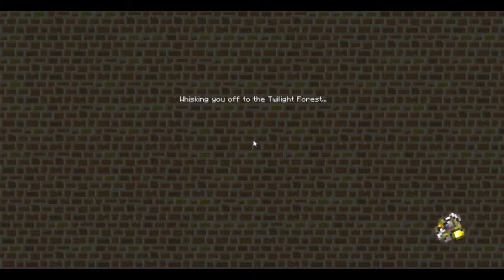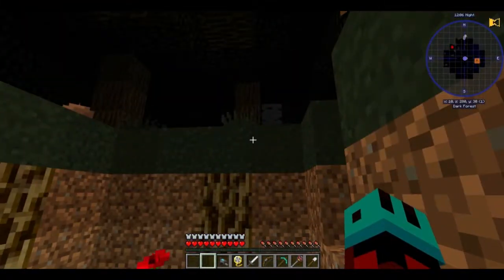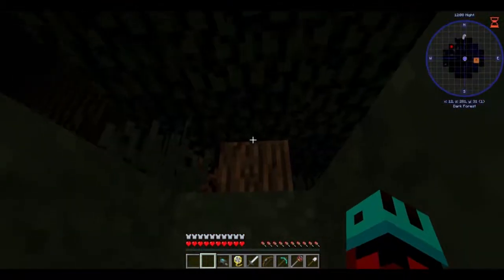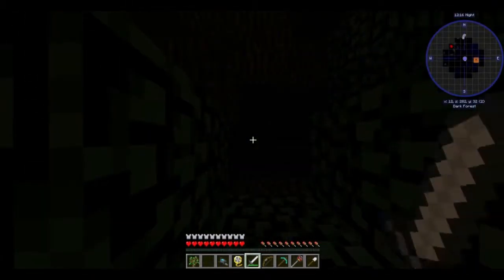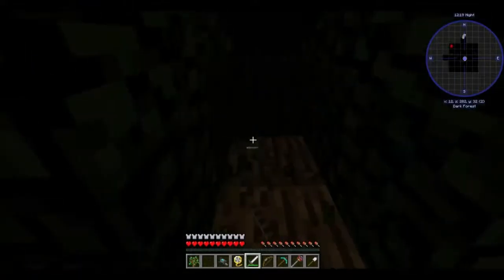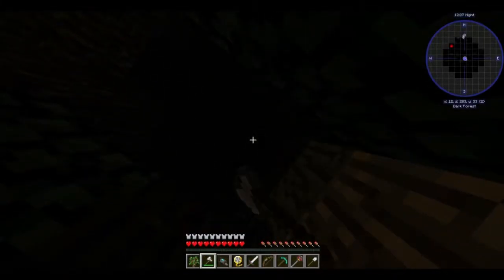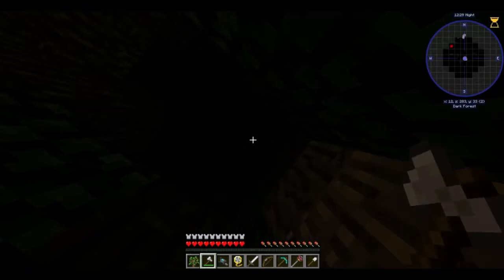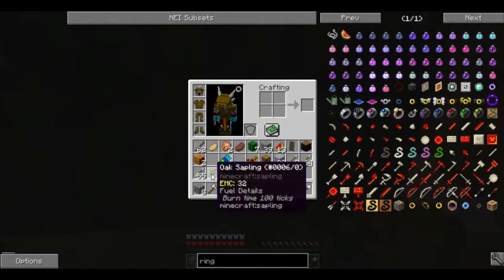Now, another thing, we spawned in a dark forest biome, which normally is not a very safe place to spawn. It is, in fact, one of the most dangerous biomes in the Twilight Forest. But luckily for me, I just so happen to be very, very smart. Okay, so I brought with me some blocks, thankfully.